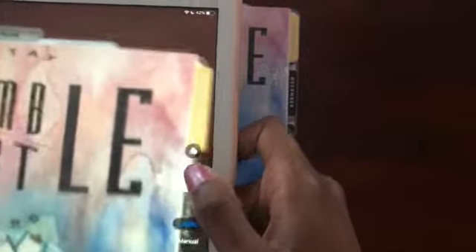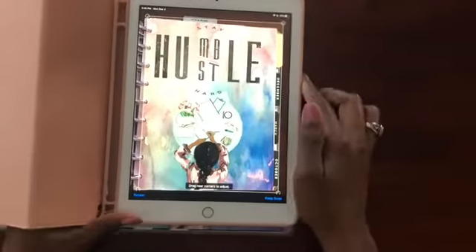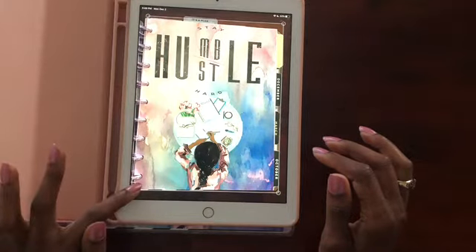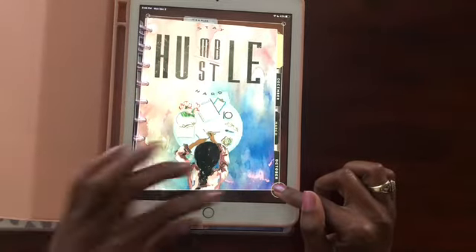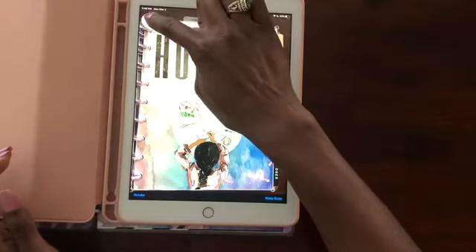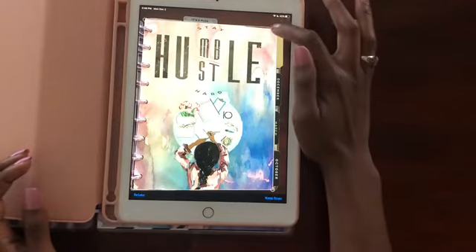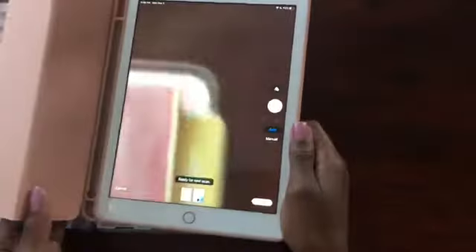I love this sheet in my planner, so I'm going to get a scan of that for my digital planner as well. Here's an example of when you don't get all of the corners in the shot — you can just move these little circled corners to the page. If you'd like to get the months in there, you can. For this page I don't want the monthly tabs shown, so I'll move this circle to the corner. GoodNotes has a really cool zoom-in feature that helps you get that corner selected perfectly, and then we'll select Keep Scan.